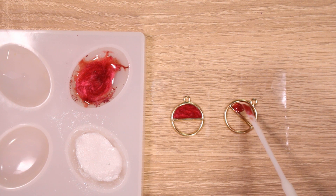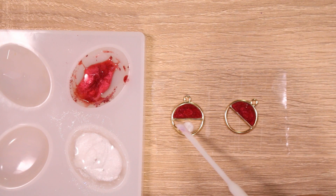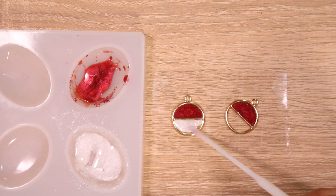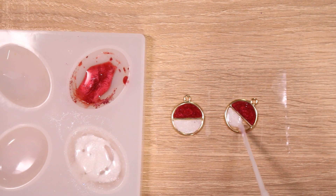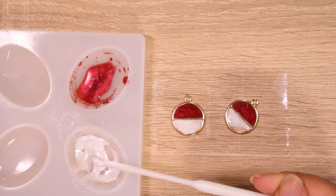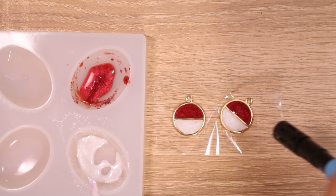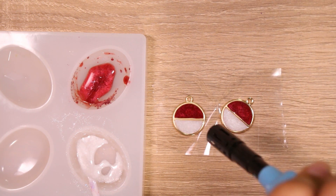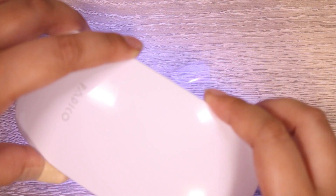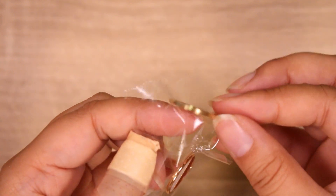Hopefully there'll be one that you guys like and be able to try. I'm not sure what to do with these — I was thinking earrings because there's two of them, but they're actually kind of larger bezels, so I could make it into a necklace or a bag charm — let me know what you would do. Also let me know if you like wearing big earrings. I love dangly earrings. Here we are popping the air bubbles and melting the clear plastic, which is not great. Then I'm going to cure it, and voila!